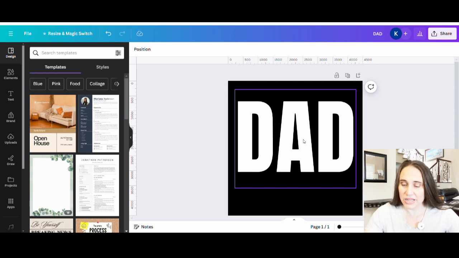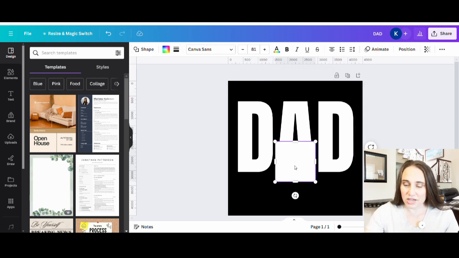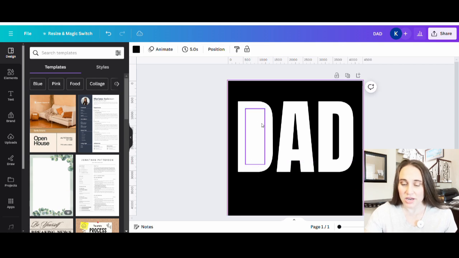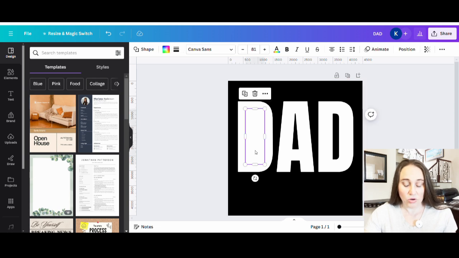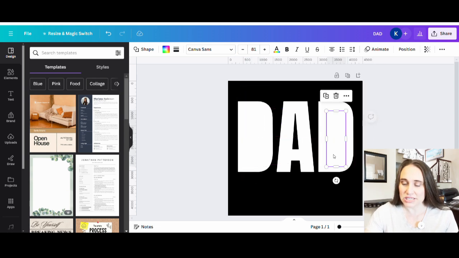And now what I'm going to do is go ahead and fill in these spots. And so the easiest way to do that, by the way, would be to hit R on your keyboard. If I hit R on my keyboard, it's going to pull up a rectangle. And now with this rectangle, I can move it, crop it, resize it, whatever I want. And so I'm just going to do something like that. And so what you can see is I've just made the D in dad solid. And so I can do it again. I can hit R on my keyboard, or I can click on the rectangle I already have and hit Control D, which would duplicate my rectangle. And then I can just move it over to the other D, and so you can see the way that this looks.